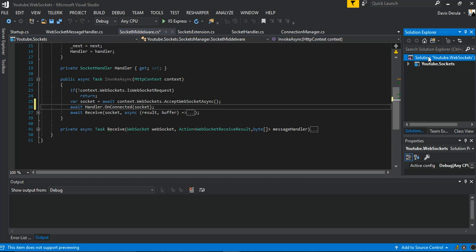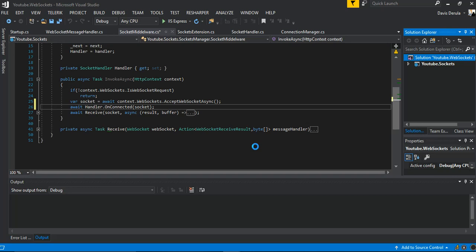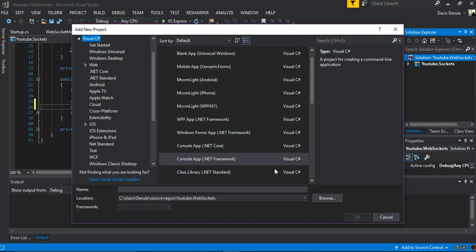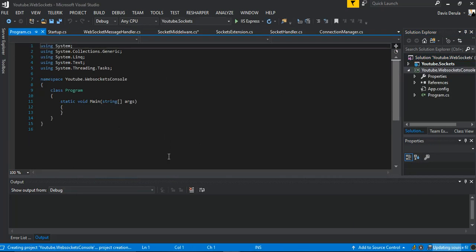So we add a new project, and it's a console application, and we're just gonna call it YouTube dot WebSockets console. So now we've got this bit created.